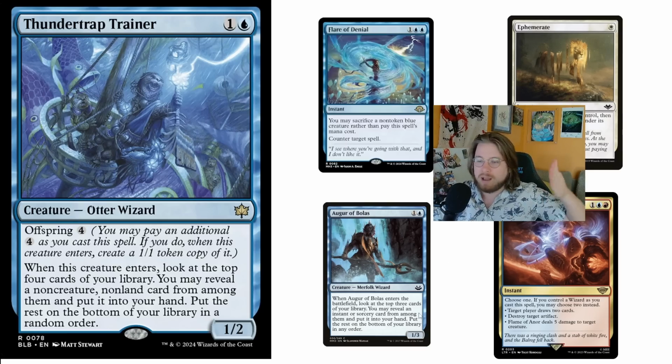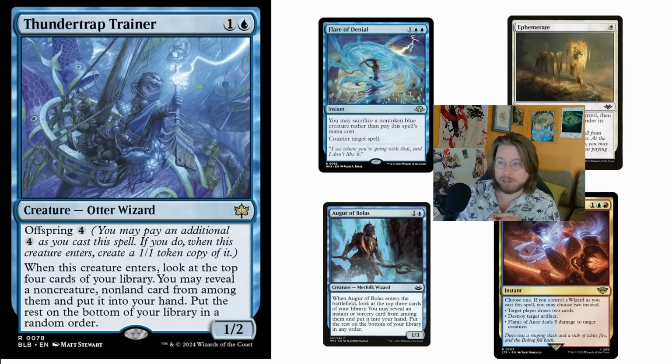Augur of Bolas is a 2 mana 1/3 that looks at the top 3 cards of your library and puts an instant or sorcery into your hand. Thundertrap Trainer is a 2 mana 1/2 that looks at the top 4 cards instead of 3, which is a pretty big deal, and can see any non-creature spell instead of just instants or sorceries. So this means you can put the One Ring into your hand, Teferi Time Raveler into your hand, Mishra's Bubble into your hand. A lot of really relevant stuff.